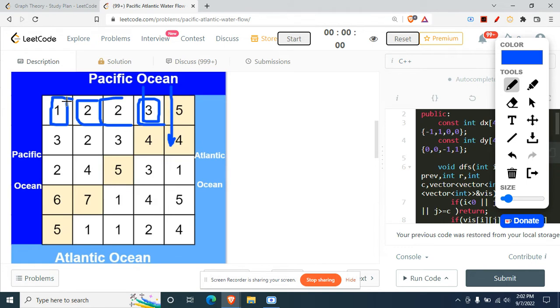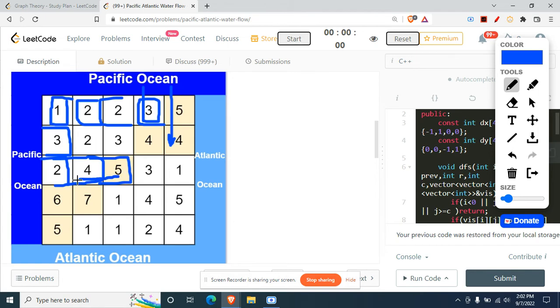Now, if we see that we have gotten the Pacific Ocean's water till here, after that we come on to this cell, we fill it. Why so? Because this is the first cell. Eventually, it will be getting filled. Obviously, this is done. Now, this part will also get filled, and this part will also get filled, and this part will also get filled.